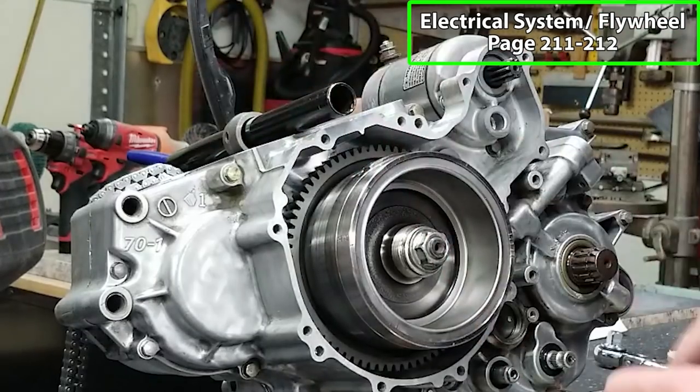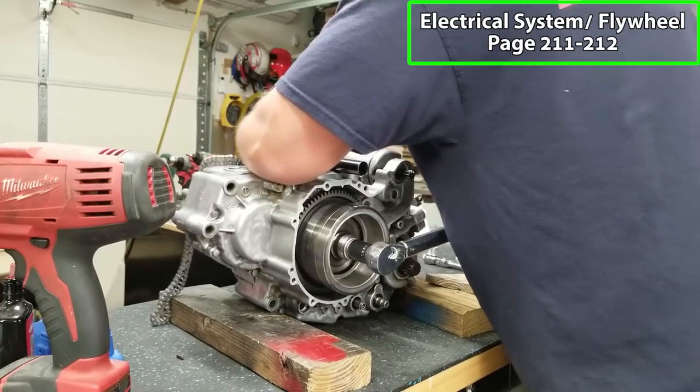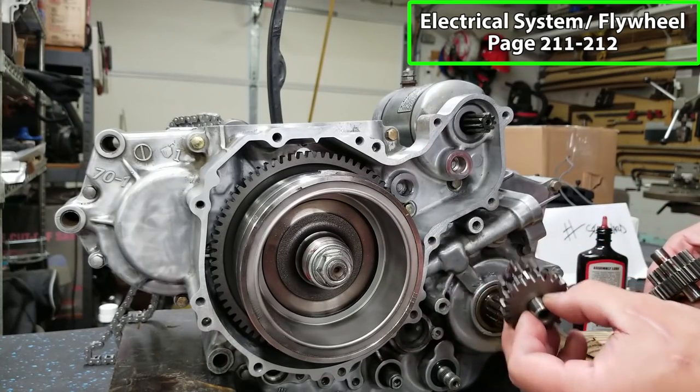to keep the crank from rotating. I'm gonna put a steel bar through our rod. It's definitely a little easier to do if you have somebody helping you, or if the bottom end is in the frame and you have some leverage.